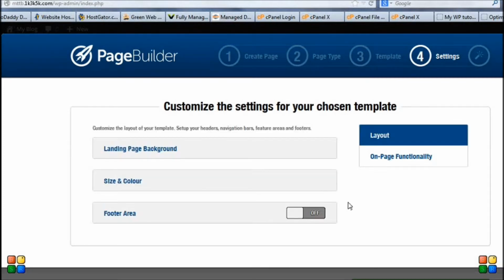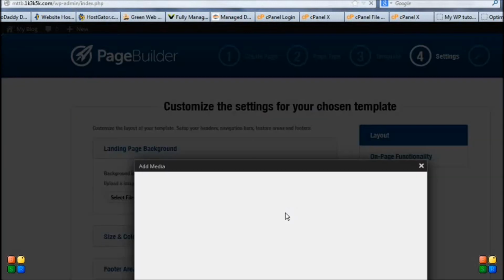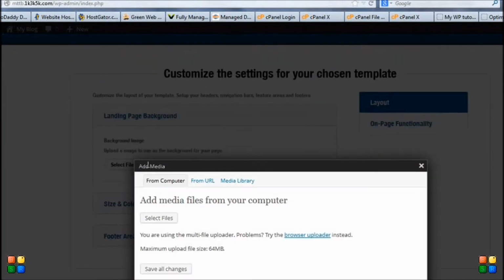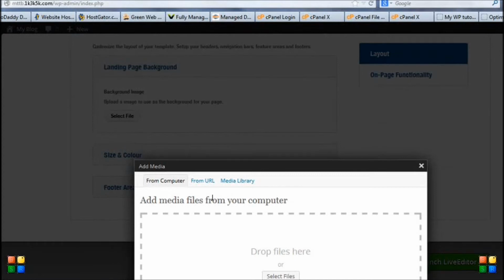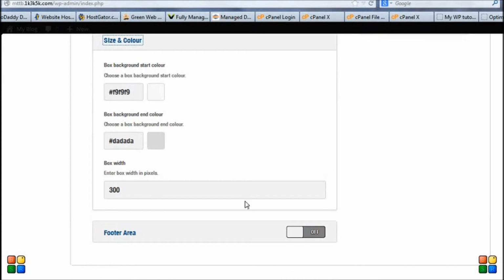And now we're customizing the settings for our chosen template. You choose the landing page background. You can upload an image. This is where you would pick from your computer a banner you may have made with GIMP, which is a free alternative to Photoshop, or a banner or a logo created with Photoshop, etc. You can choose sizes and colors, choose a box background start color.